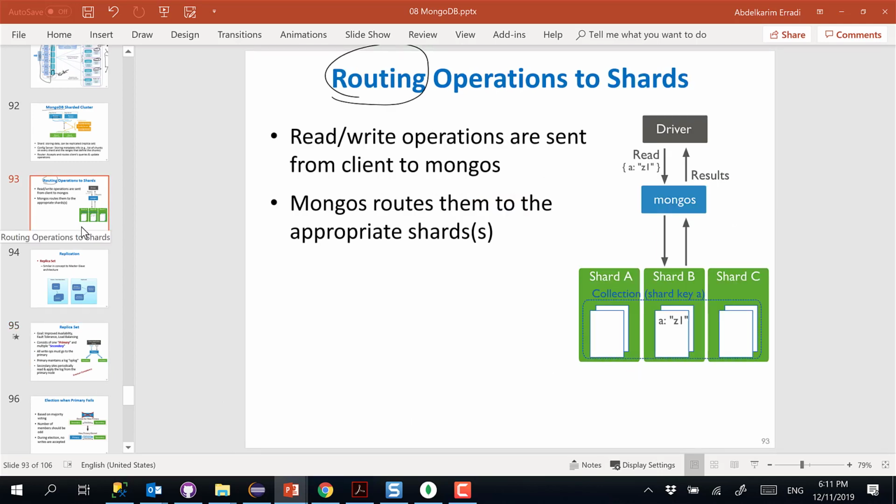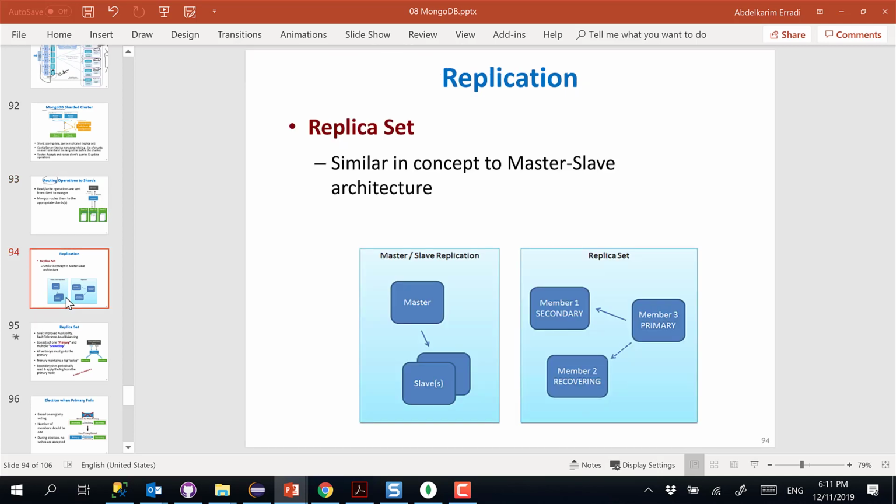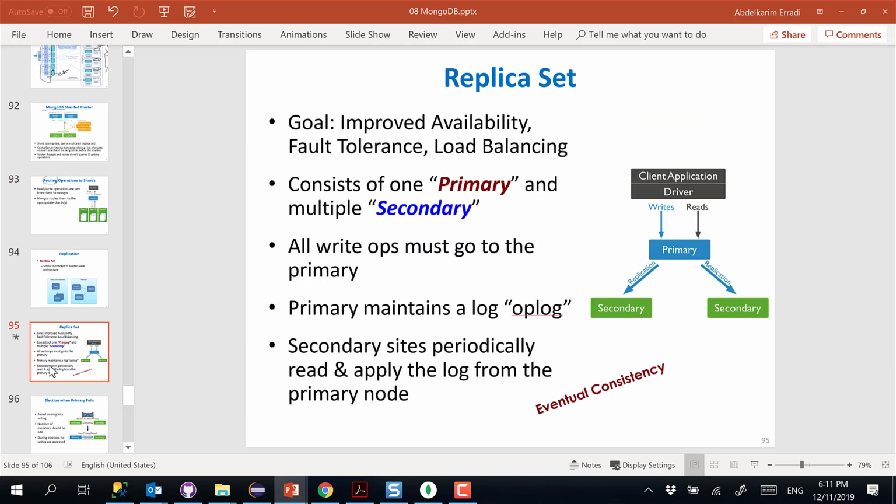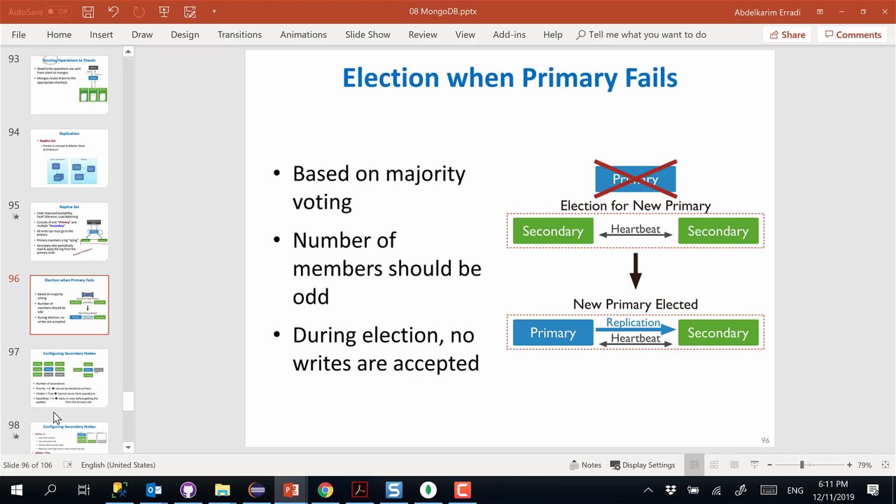Basically the router will route you to the correct shard. Once you land in the shard, you will find a replica set. Each shard has a replica set, with a primary replica and secondaries. If you are coming to read, you can use any of these replicas. If you are coming to write, you go through the primary. This is the out-of-the-box configuration, but as I explained, the configuration is changeable. If the primary for some reason goes offline, an election takes place between the secondary replicas to elect a primary, because we always need a primary to handle the writes.